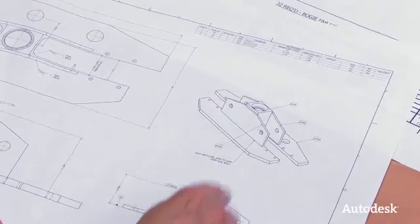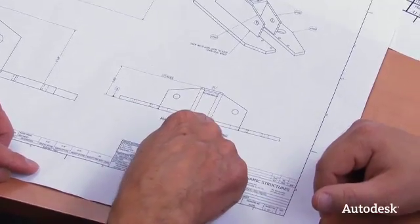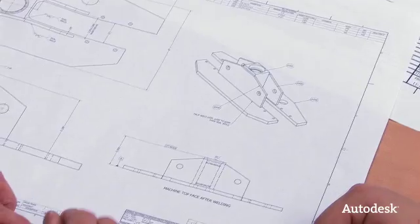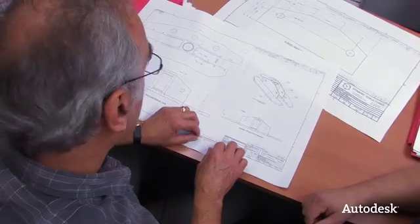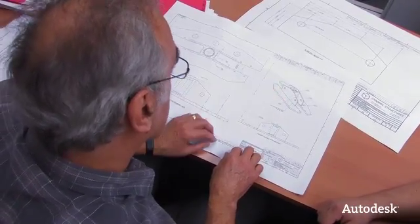We look at the drawing and consider that. Now there's a two-way process here — we don't wait until the model is absolutely finished to find out that we can't get access to certain parts to be able to machine it. There's an interaction between the designers and manufacturing to make sure we have all the information. You take component design and then you have to translate that into manufacturability, manufacturing process, and turn engineering documentation into almost a step-by-step guide for how it needs to come together during manufacturing. That's correct — the designer has to keep that constantly in mind and understand the steps of the process.